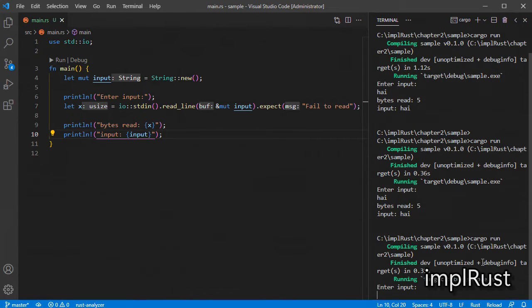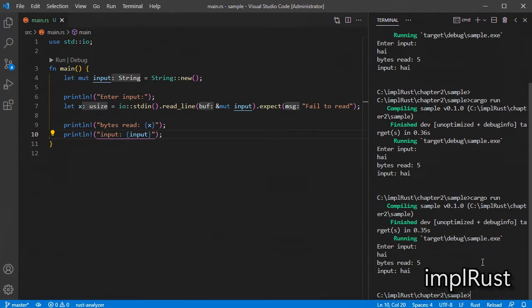Let's print the result and run the project. We again get the same output.